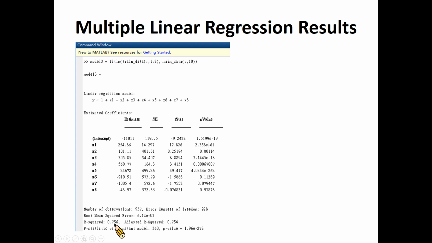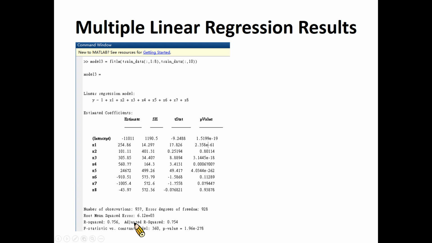As I explained in the previous class, R squared represents the ability of the model to explain the variance of the data in the response variable. To put it very simply, the model can explain 75% of the cases in our data.